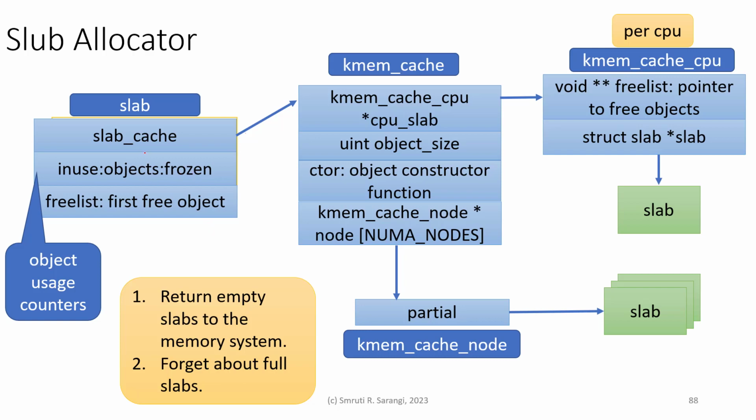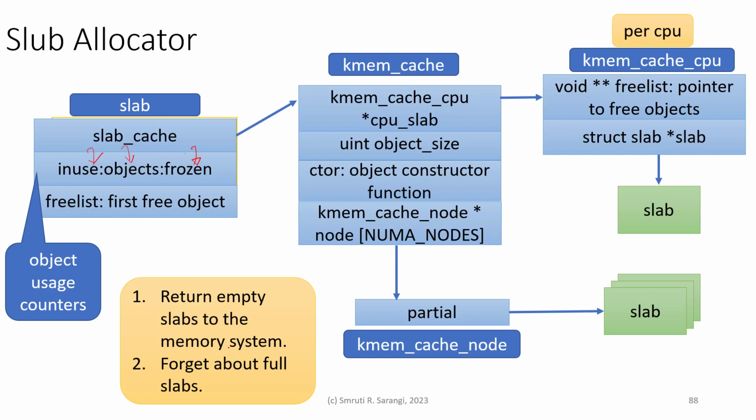Of course, what we need to have is some statistics, in the sense of how many total objects are there, how many are in use, and how many are frozen, in the sense that they cannot be touched, they can't be removed. And then of course we need a free list. We need a free list to point to all the objects within the slab which are currently not used or unallocated, right? So the free list is always needed. It's needed over here. And of course, a free list is always a part of a slab, right?